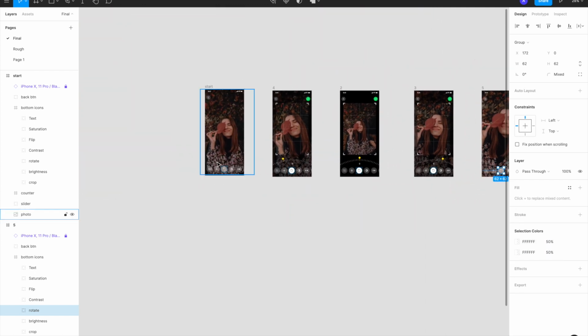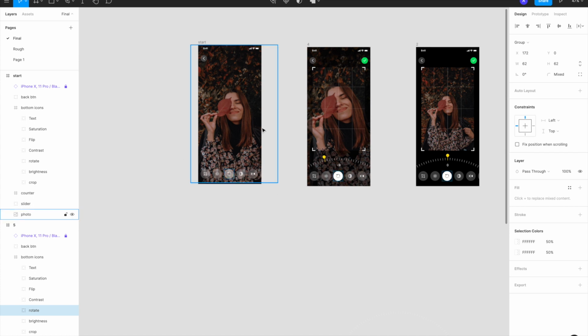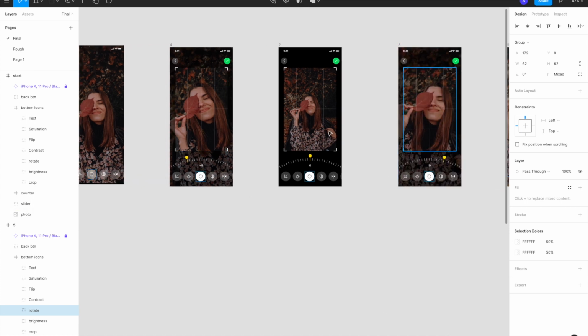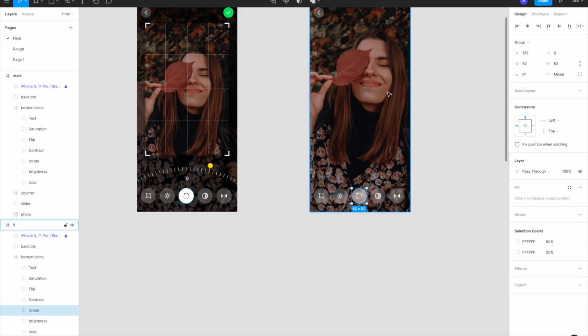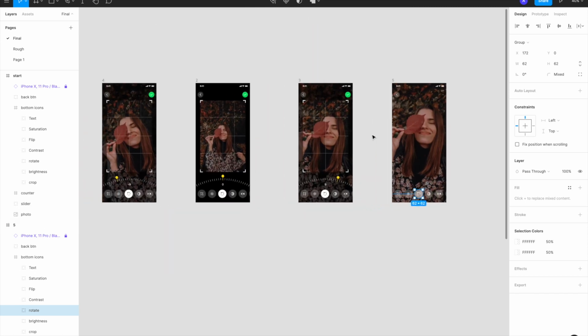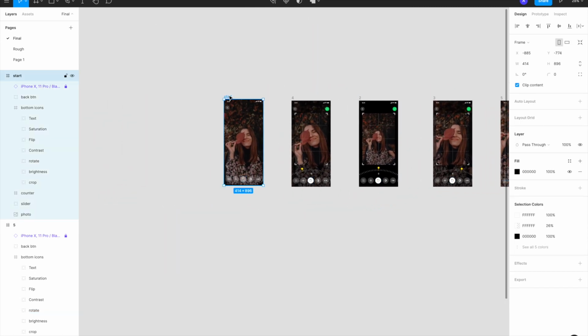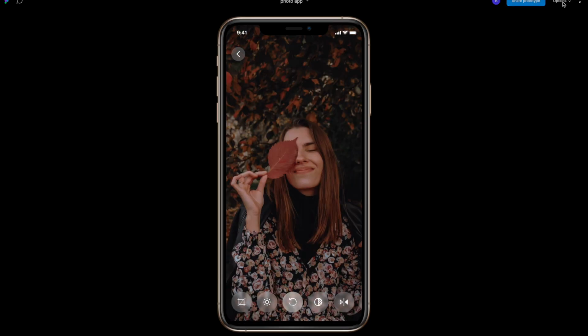So it starts with this unscaled, unrotated image, then we rotated it in a different direction, and this is the final rotated and cropped image. So yeah, I think that's how it is. Let's see a final preview of how it looks. This is the final stage, how we enter in the prototyping mode.